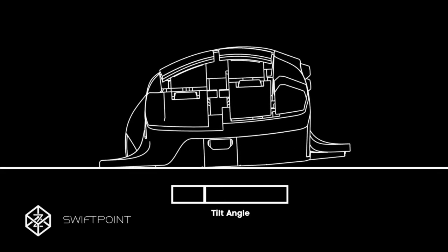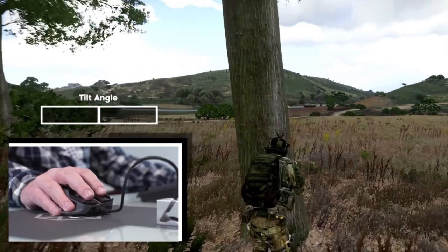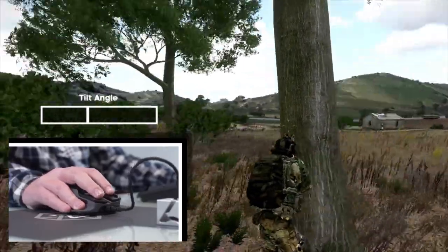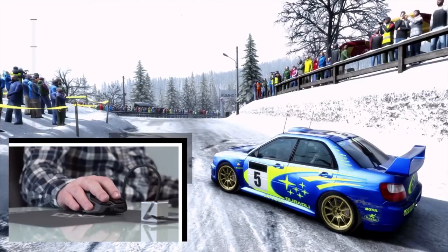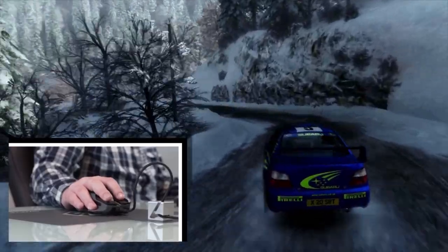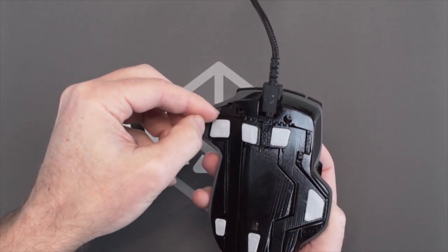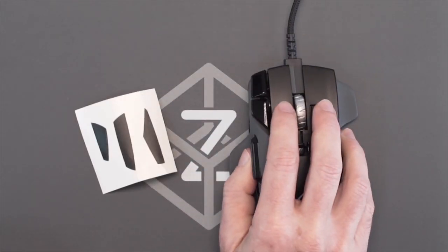With the mouse on the surface you can tilt left and right for fast mode changes without using your fingers. You can assign any action to tilt like leaning, crouching or reloading, or use it as a modifier key on the mouse buttons and keyboard without actually having to press a key. When playing a game that involves driving, use tilt to take direct analog control of the steering wheel. We've designed adjustable replaceable feet that can make the tilt easier or harder, set a large or small tilt angle, or you can lock out tilt altogether.